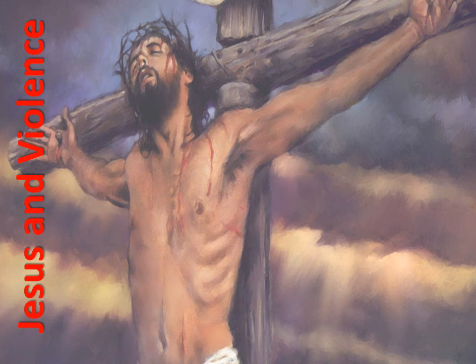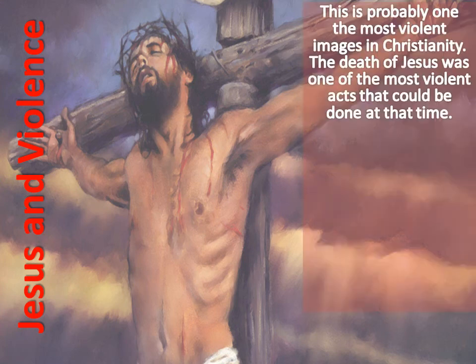What about Christianity and violence as well? Obviously the image you can see on the screen is one that most people will be familiar with, which is about Jesus and violence. The death of Jesus by the Romans was probably one of the most violent acts that could be done at that time, and a key for Christians is, how did Jesus respond? This was a form of torture the Romans used to slowly kill over a period of hours, and to make an example of people when they were put on the cross.